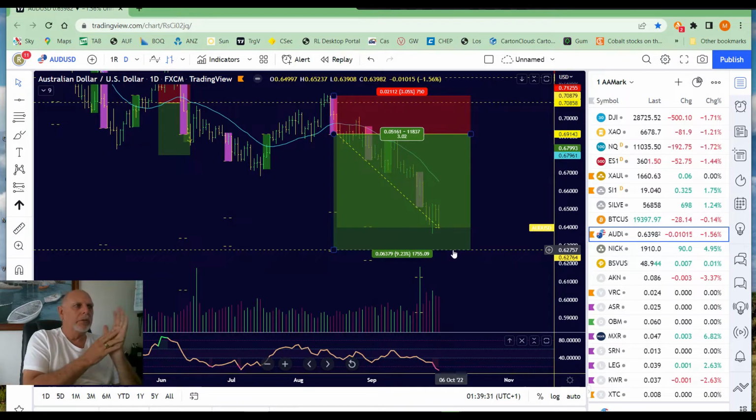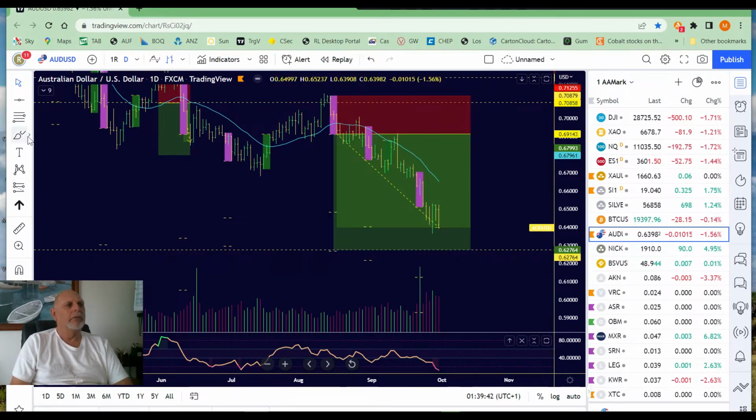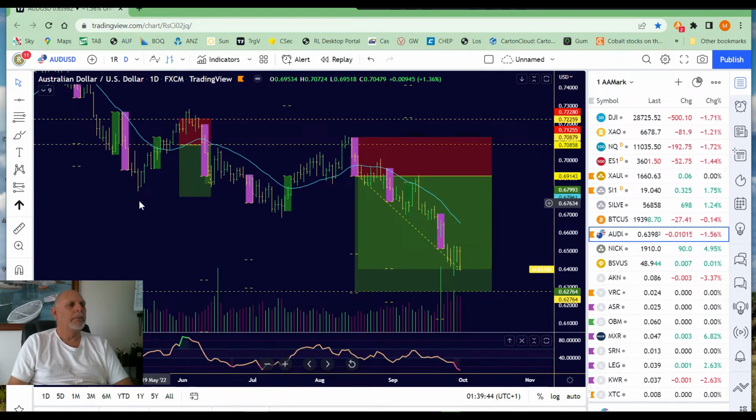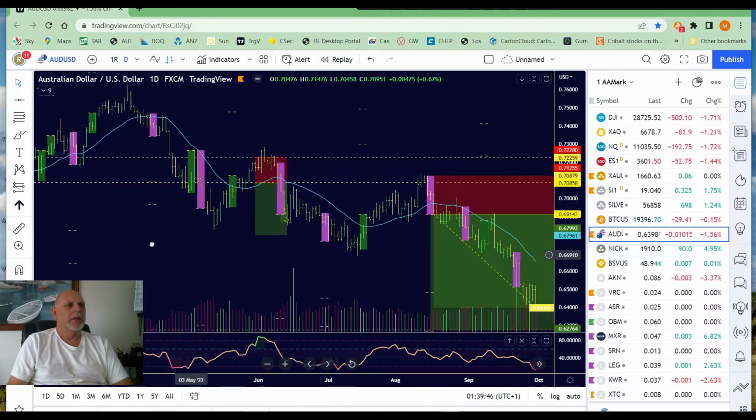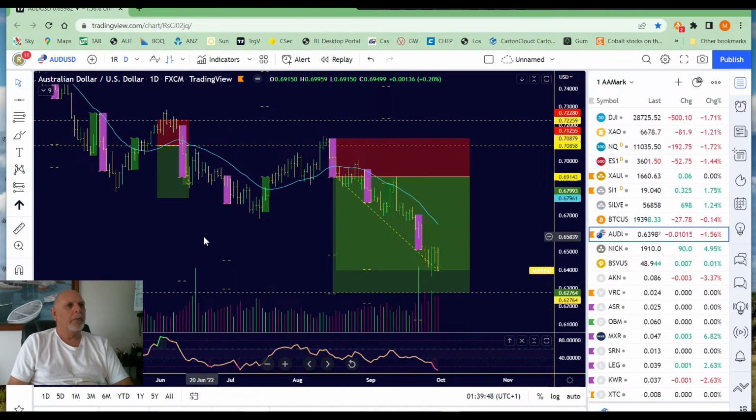When it hits that, we should see some rebound or a lot of resistance. What you find when you're working with these codes that I've developed to trade with and the extension rule, when it hits these levels, they are very significant levels, and the markets tend to bounce off of there quite actively, so to speak. From there, let's just come through and have a look at the Dow Jones.